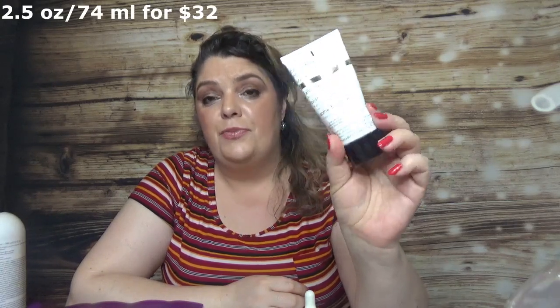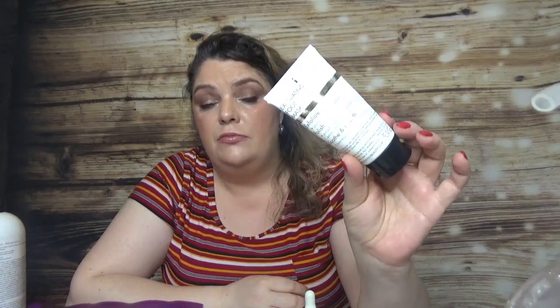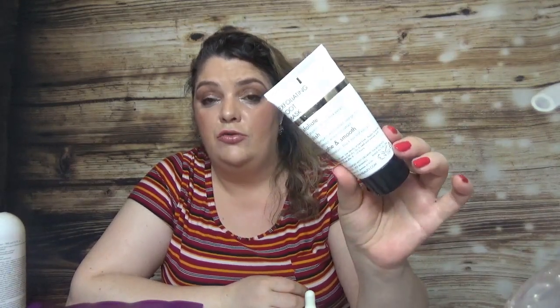Then I finished a product from Wish — the Exfoliating Foot Mask. It's a foot mask with a very liquid formula. When I used it the first time I dumped a lot of product. Anyway, it makes my feet feel so nice and soft. I use this one once or twice a week, and if you watch my videos you probably saw in the FabFitFun add-ons that I got backups for this one. I do like it. I'm using it in rotation with a foot cream that has a cream consistency.